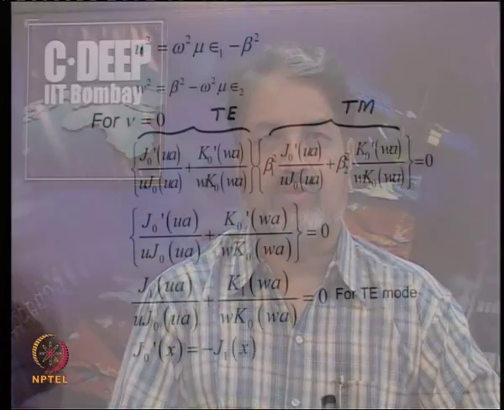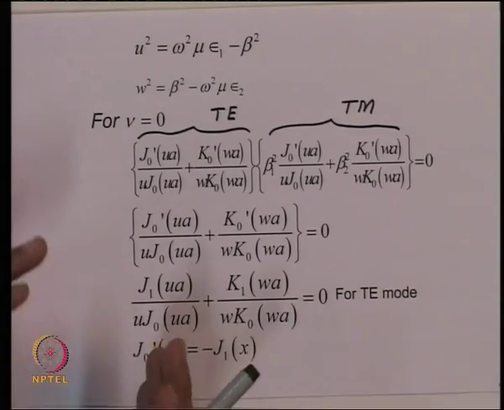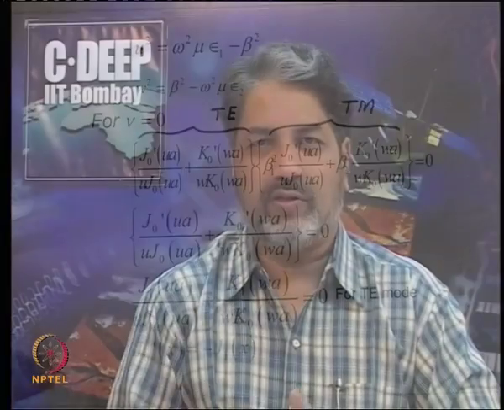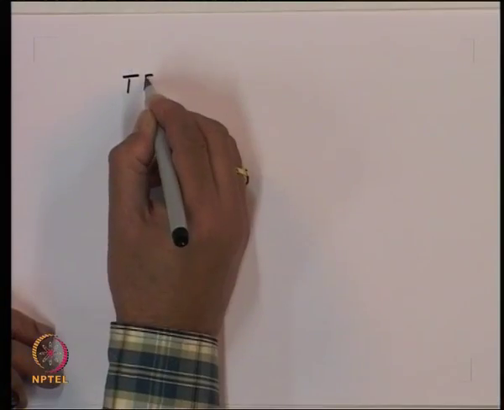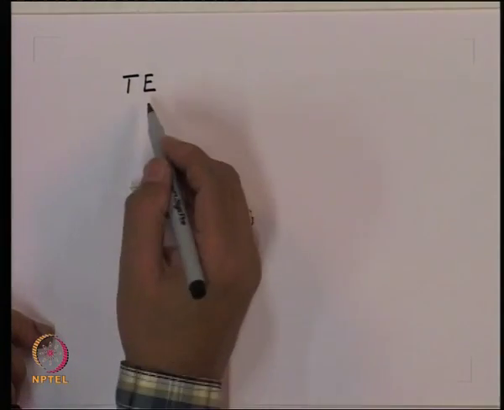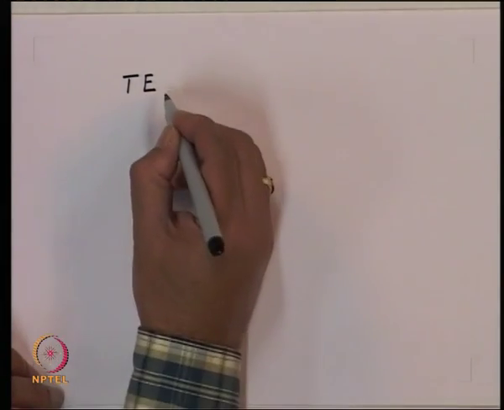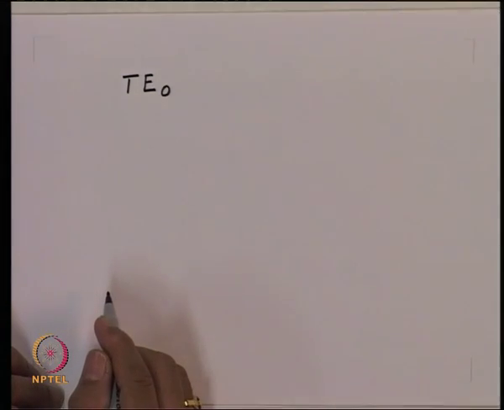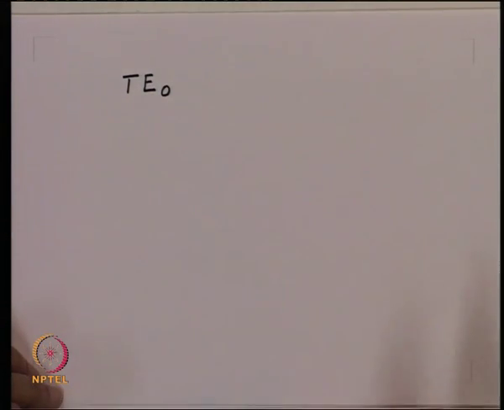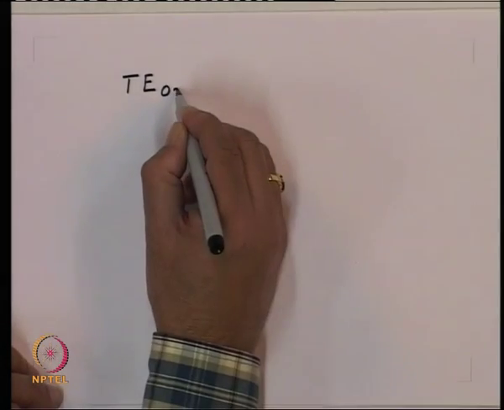So if I get the first solution, then I have a combination of some nu and the first solution. If I take the second solution, then I have a combination of nu and the second solution and so on. So in general, we can designate a mode, which is TE, and for TE, since the nu is always equal to 0, the first index we put as 0, and then depending upon the solution, whether it is the first solution or second solution or third solution, we put some index m.